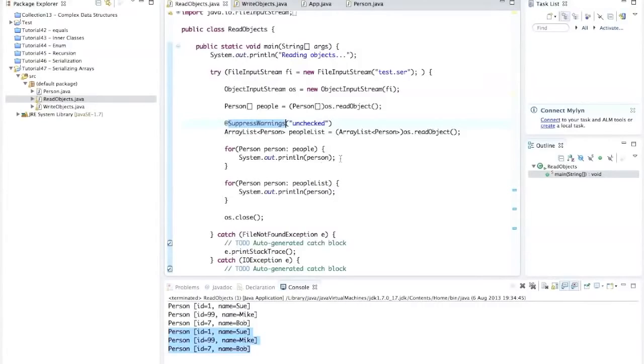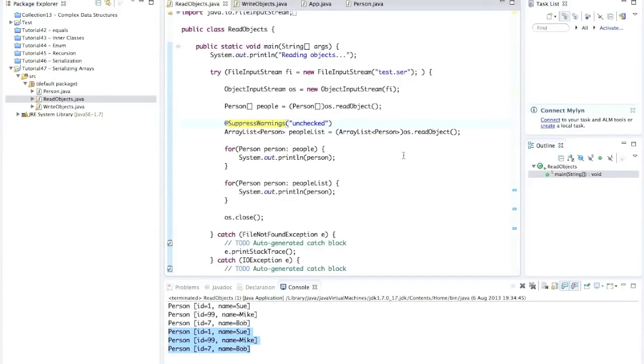And that suppresses the warning, but it looks a bit ugly and it feels wrong to be suppressing warnings, so I don't really like it. And short of really going to quite long lengths, there's no easy way around that. Although certainly you can find ways around it if you want to serialize and deserialize an array list.